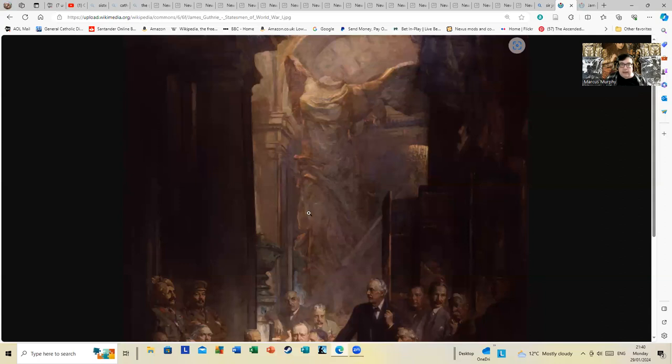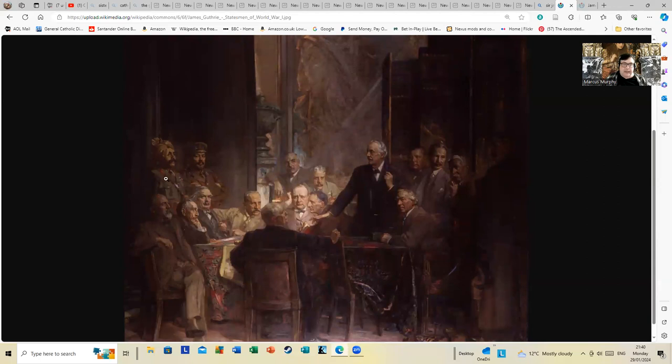Enlarging it, you can see there's a sort of angel that's been more or less decapitated, symbolizing mourning. The Maharaja I find particularly interesting — he's standing off to the left behind the table, almost part of the group but not quite, as if he's there on sufferance. You get a feeling of that with Botha as well, whose face has been rendered with almost a Chinese effect rather than what I'm familiar with from other pictures. Lloyd George is instantly noticeable sitting there with his Welsh wizard face, and Winston Churchill sits in the middle looking quizzically.